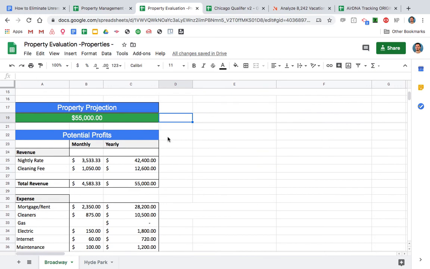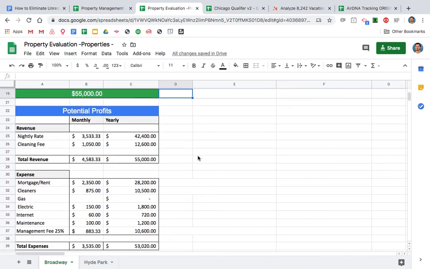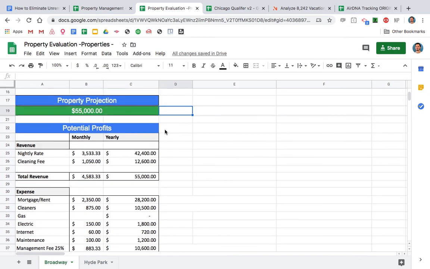Now the next step here is to break all of the numbers down. I want to make sure that the numbers are all broken down for the landlord so that they're not getting confused as to what they're walking away with. Are they walking away with 55,000? No, there's a lot of expenses that come into running an Airbnb, and we break it down for them so that you understand exactly what you need to know.